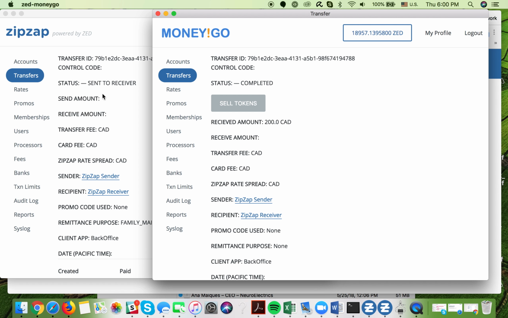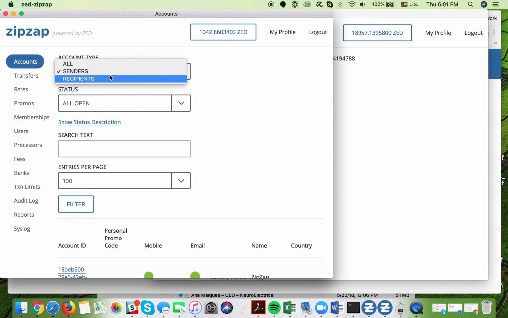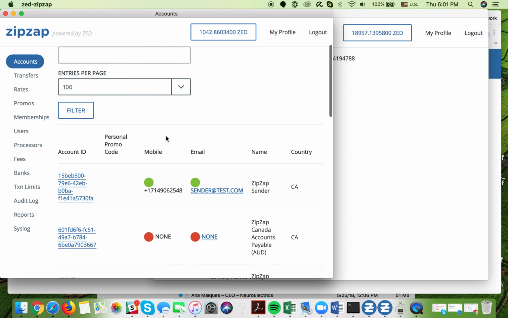Some of the other features that you can see here, you can look at the accounts, senders, recipients, or all. You can filter them in a number of different ways. The green buttons mean that they have already been verified. The red means they haven't.